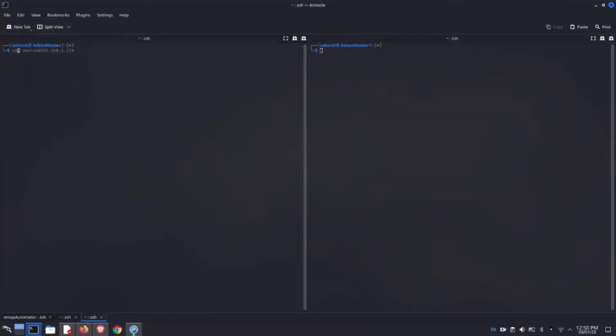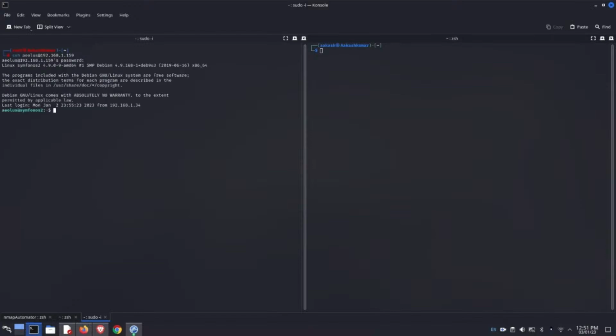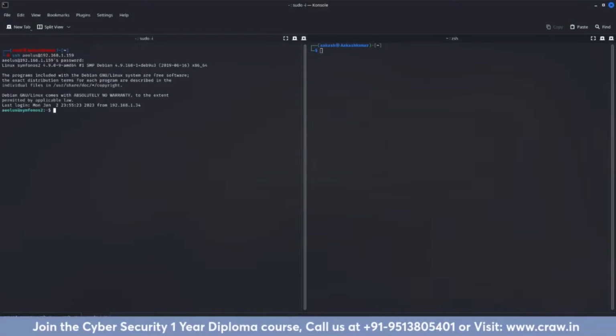Let's connect with SSH, but connecting as the root user has some problem. ssh alias@192.168.1.159. Let's enter. Copy the password. Enter. Now you can see that we are connected through SSH as user alias.